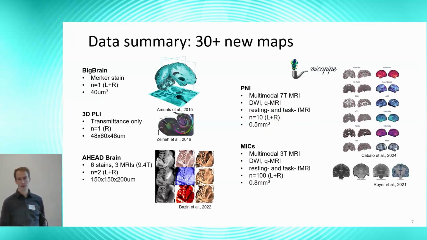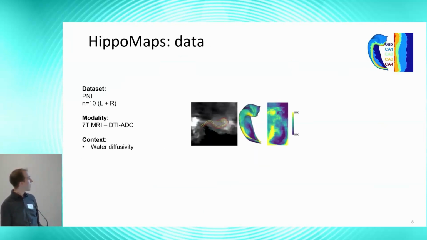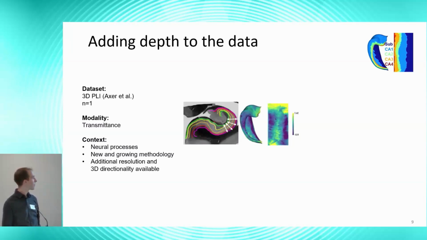We have many different data sets that we looked at with this approach, and I'm not going to show every single one because I think that would be exhaustive, but I'll just highlight a few. Here's another one from the same 7T data set where we did diffusion MRI and extracted the feature of apparent diffusivity. This gives us an idea of how much water is moving within that tissue, so it gives us some idea of the tissue properties. And again, we can map that to this unfolded hippocampus, and now we have a different map that's highlighting and differentiating different subfields.